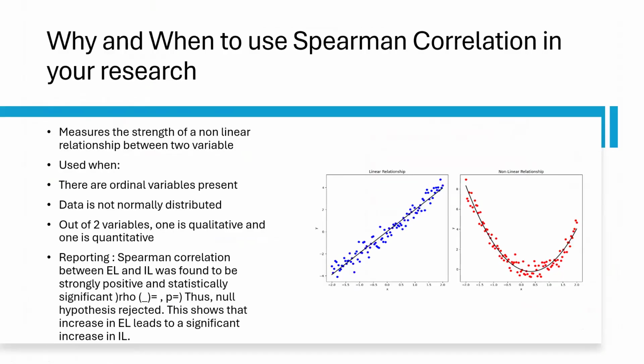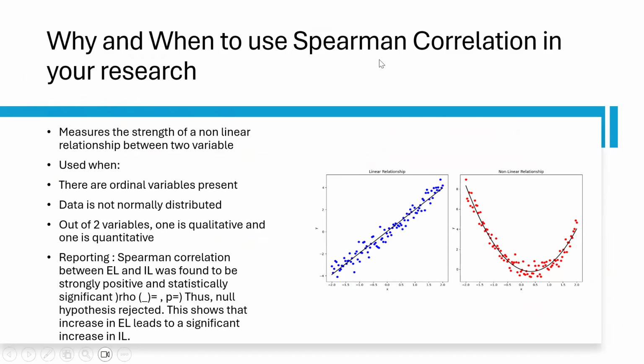Okay. When and why to use the Spearman correlation, as compared to the Pearson? We will now be looking at their differences side by side. Pearson was between two quantitative variables, that both should be numerical. One was weight and the other one was pain. The one is burnout and the other one was job satisfaction.